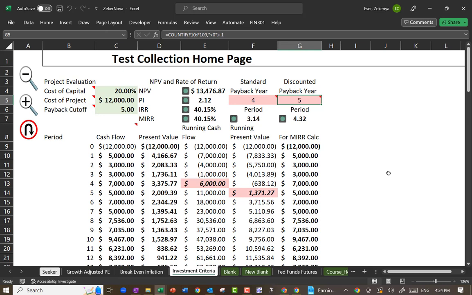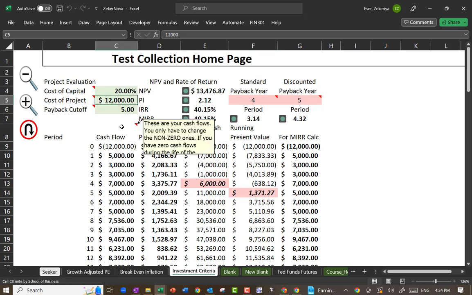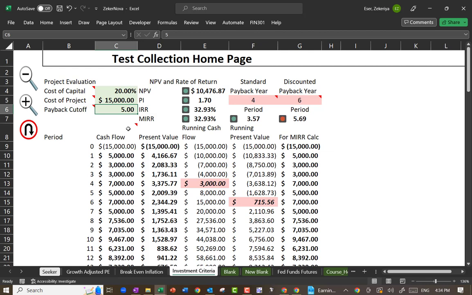But some of the basic Excel skills, for example, I want to highlight the year in which I have positive cash flow. Let's say the cost of the project is $15,000. Okay, let's make it 22.5. You see that pink cell shifted down? It's not the cell that shifted down, it's the coloring that shifted down, because I do something called conditional formatting. And I say, find a cell such that running cash flow is positive and the one before that was negative. It's not complicated. I'll show you how to do it.